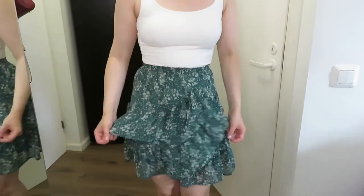This is super cute and a great color for fall. It's very flirty and feminine because of the frills. I could definitely see myself wearing this with black tights and black knee-high boots — that frilly skirt will look so cute. I'm going to keep this skirt. It's so nice and flirty and very easy to wear — just put something white, black, or even a color like pink on top. Green and pink is quite a nice combination. I'm so looking forward to wearing this with black tights and over-the-knee boots for fall.